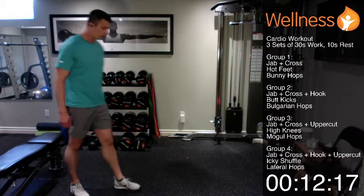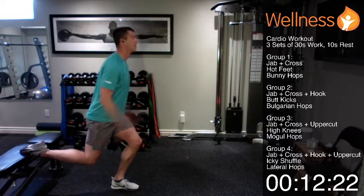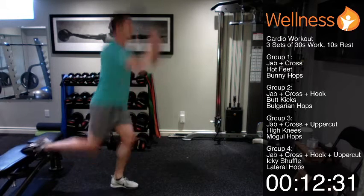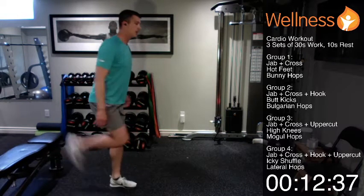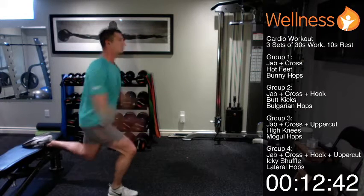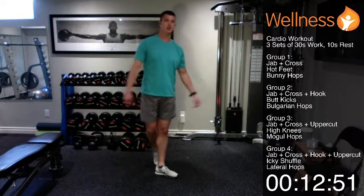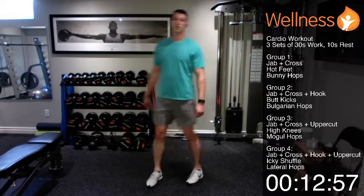And back into our Bulgarian hops. Foot up, get balanced, drop, hop, hop, hop, hop, hop. I'm only getting a couple inches off the ground. So it's not big and explosive. It's more controlled. Switching sides. Just explosive enough to get me airborne. And relax. That'd be our hardest plyo today.